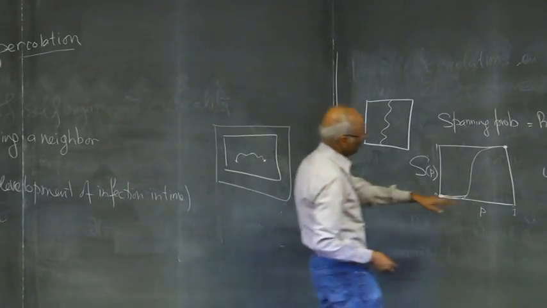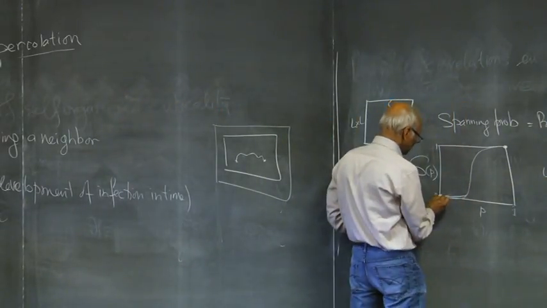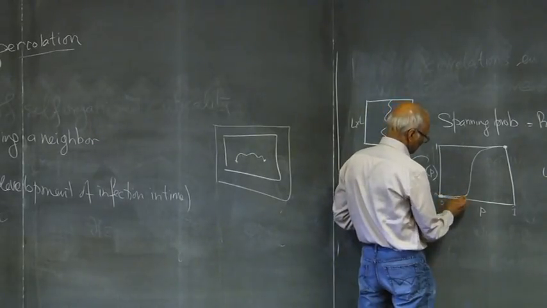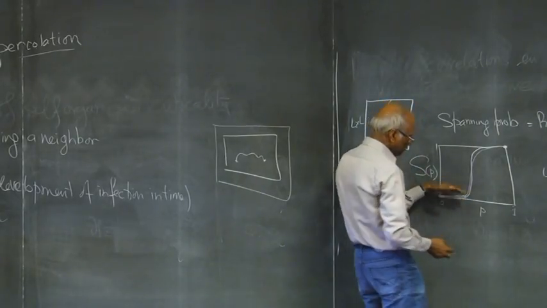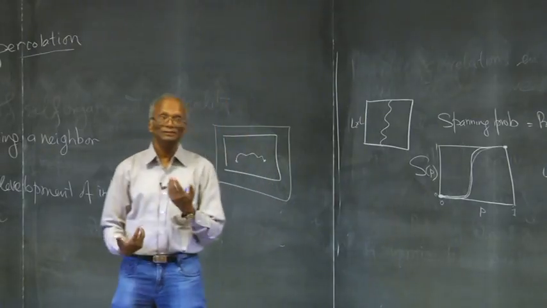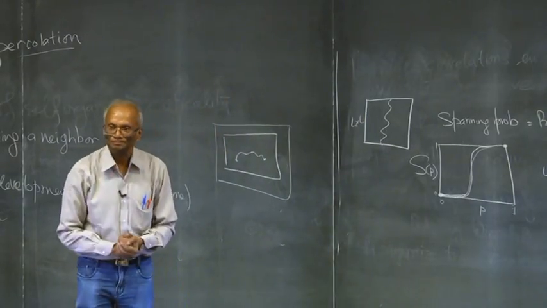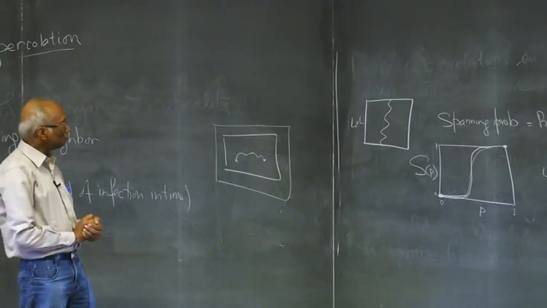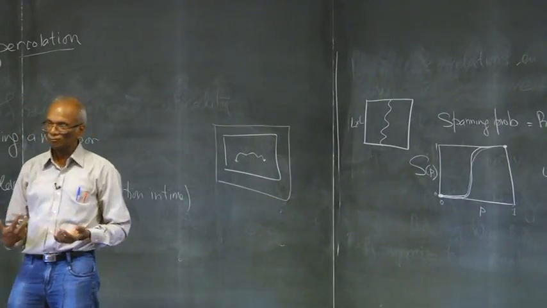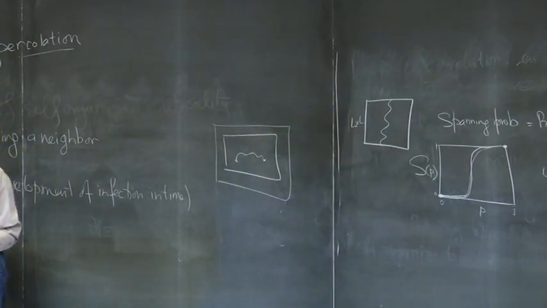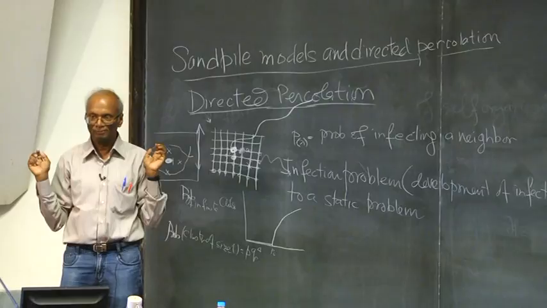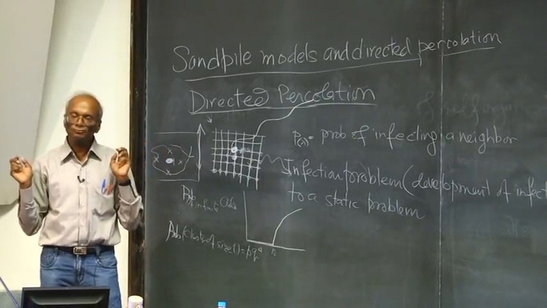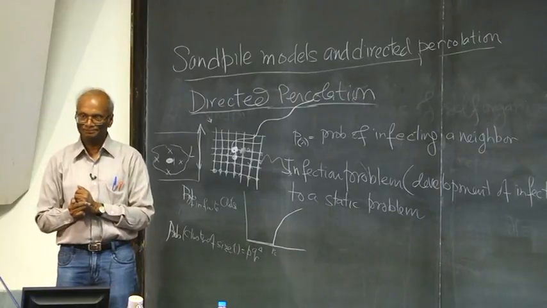However, if I now increase L, then this function changes, and it changes like this. For small p, it decreases. For large p, it increases. There is no time; this is the percolation problem. So, this is the time independent formulation. You just have sets of sites, they have some probabilities, and you ask what is the probability of a path from A to B, from bottom to top. Time we will like to introduce, but I will hold it till later.